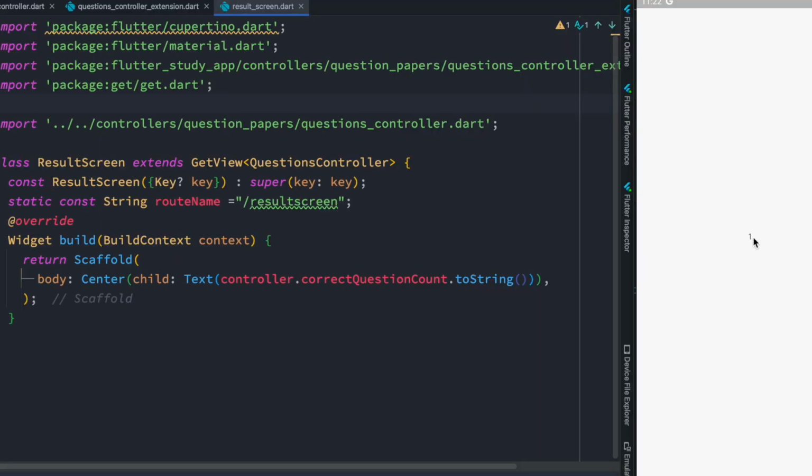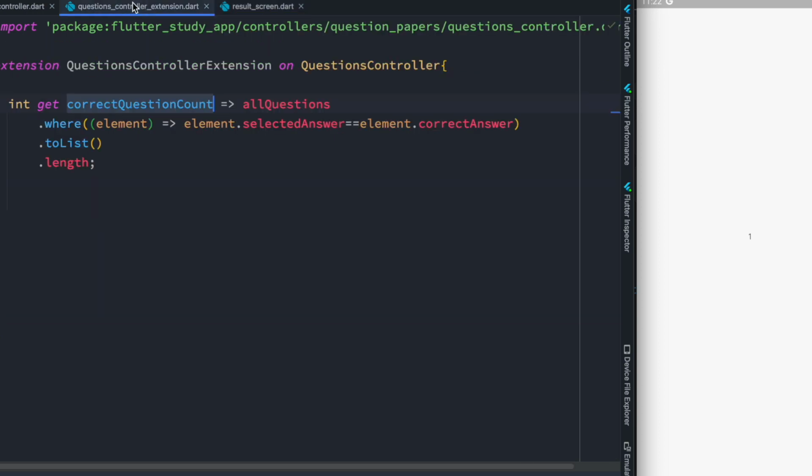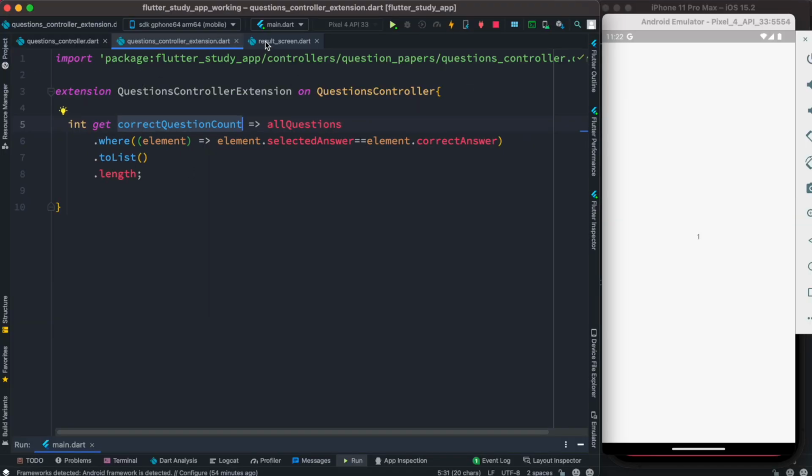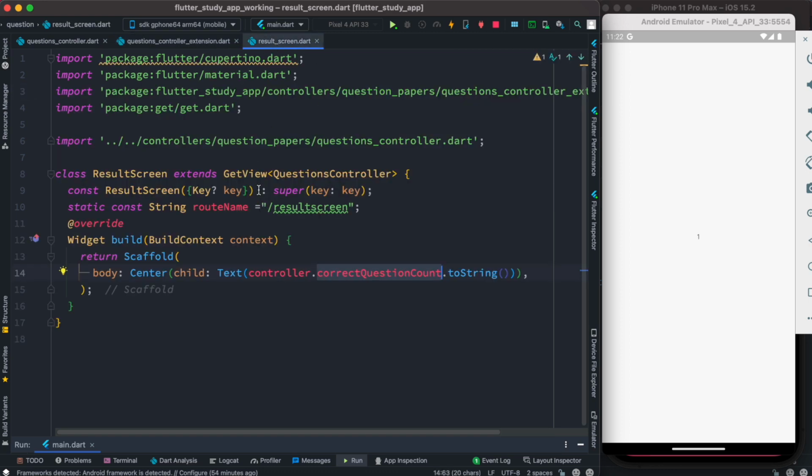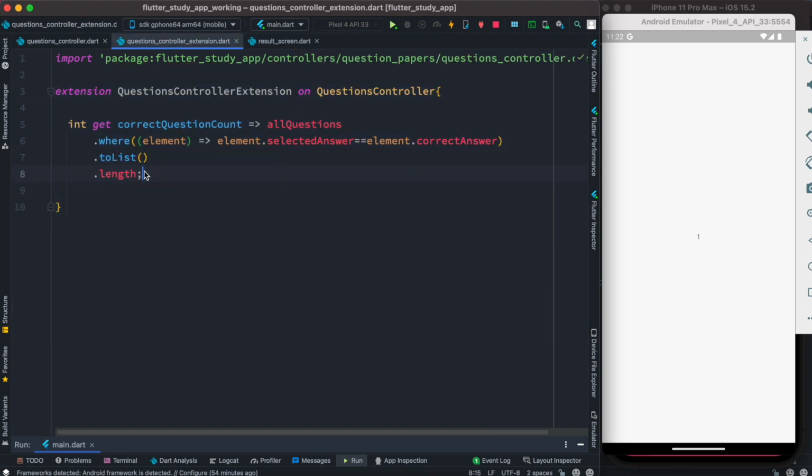Which means that we are able to access this property, which was actually inside this extension. But in the UI, you don't need to mention this extension. The way you write it is called extension methods, and you can access that in your UI just like this. Beautiful.